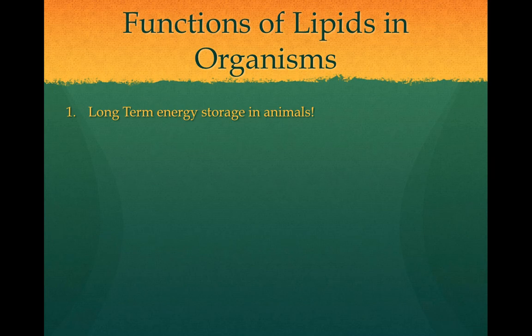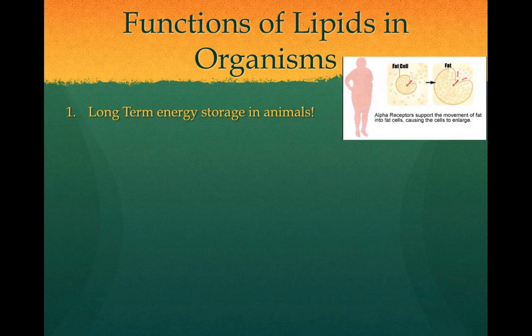Which is why you lose fats if you start exercising or if you cut your calories, because you're spending more energy than you're taking in. So long-term energy, long-term lipids. So here's just fat cells. They're little storage cells. So you don't actually get more fat cells. You just kind of stuff more things inside of them.